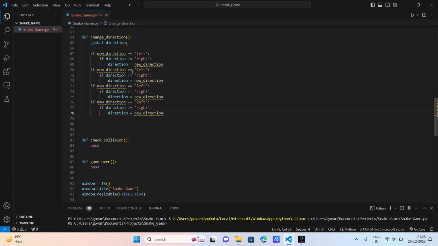Here it is. We completed for left, I will have to write for right. So it is, that's it. Now here it is, up. I'm checking for up, down, same thing guys. We are doing 4 times.